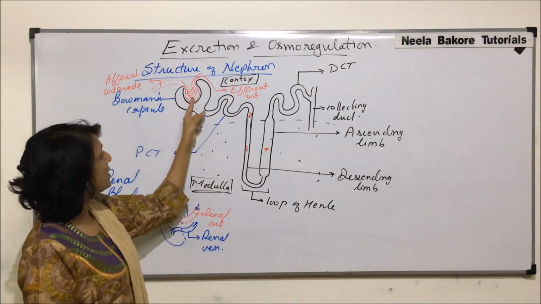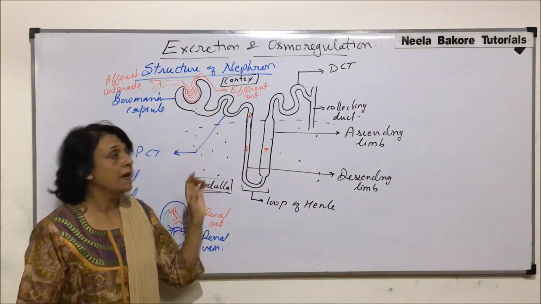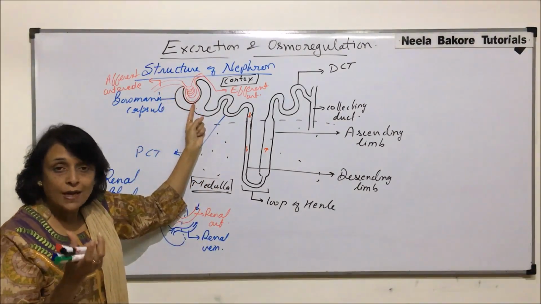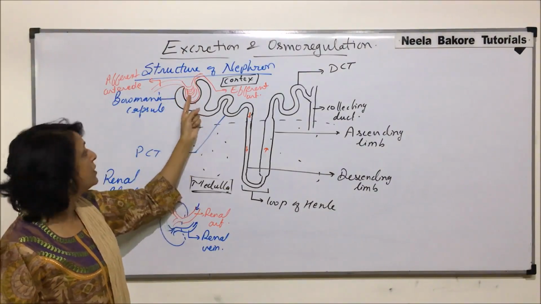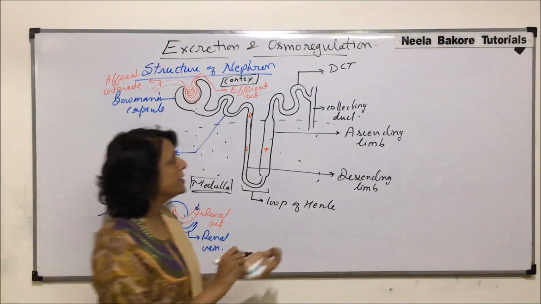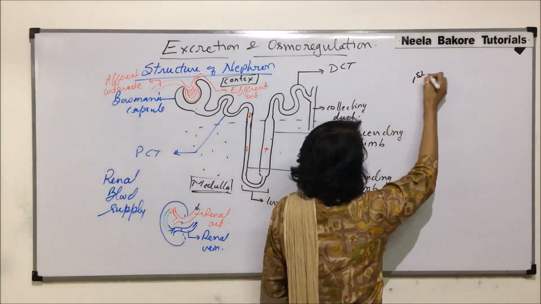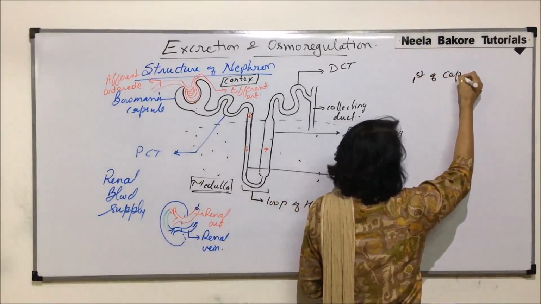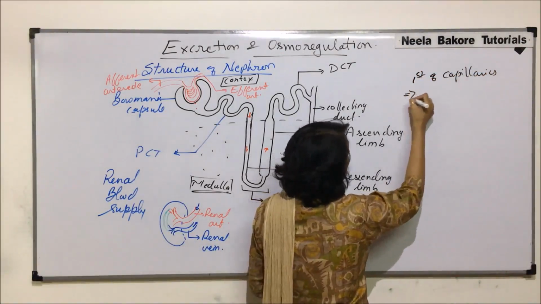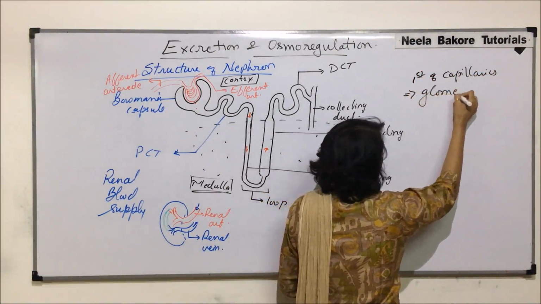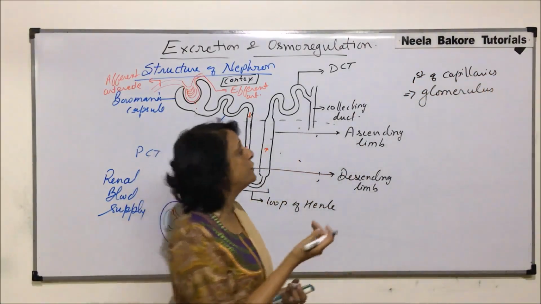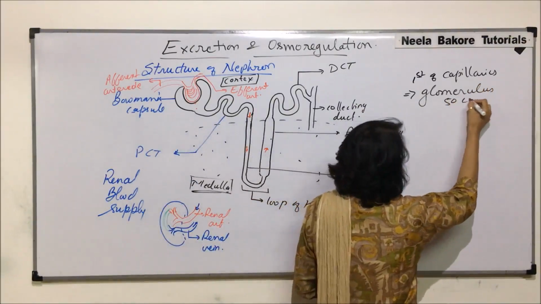Now the first capillary set we have seen: the afferent arteriole comes and opens into that depression of the Bowman's capsule, and divides into a set of capillaries. So this is the first set of capillaries. The first set of capillaries is the glomerulus. And we know that the glomerulus is a set of about 50 capillaries.